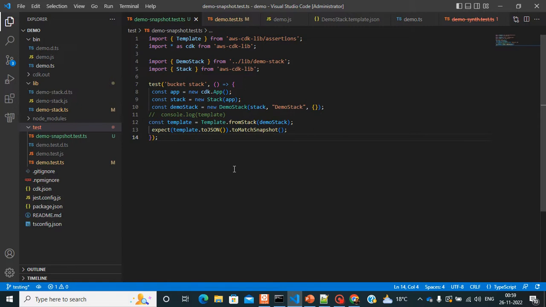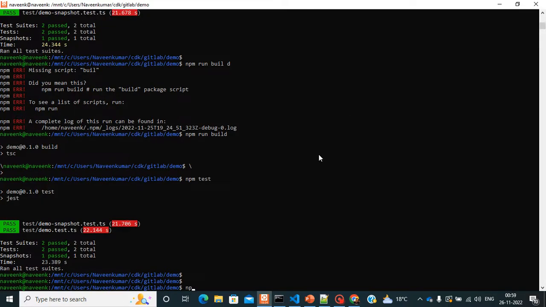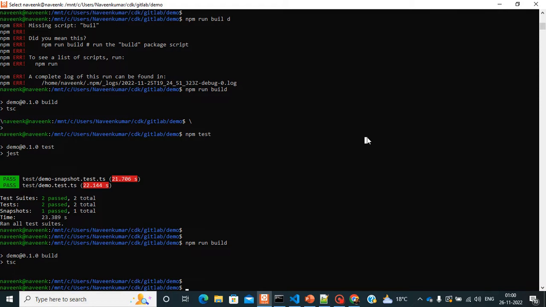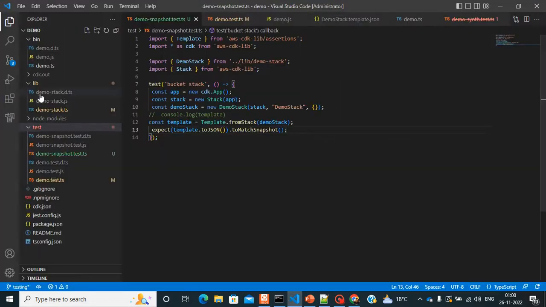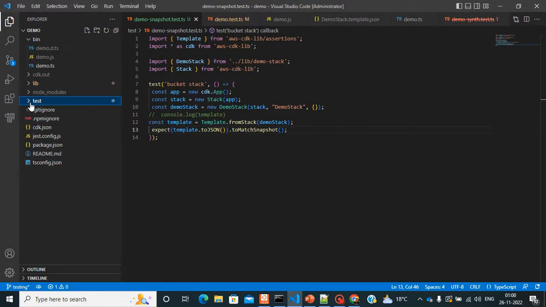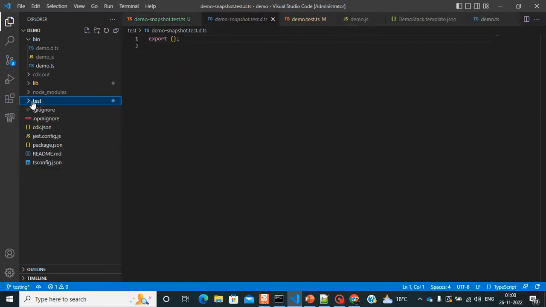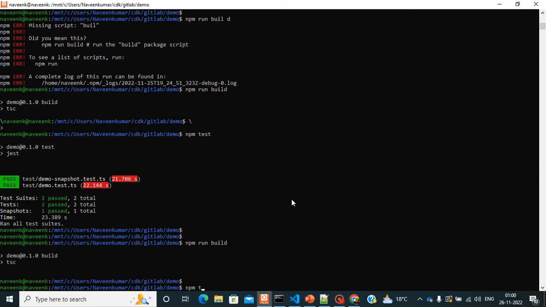So I just need to run this command again. So compilation is done, but if you see here, nothing is created. So this is my old file. Still the snapshot folder is not available. So let's run npm test now. Now let's see what will happen.